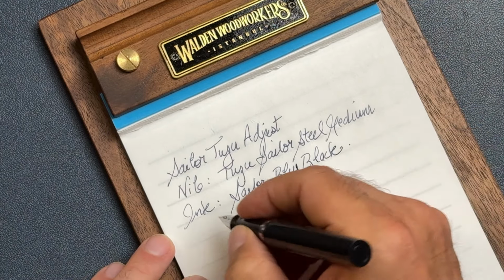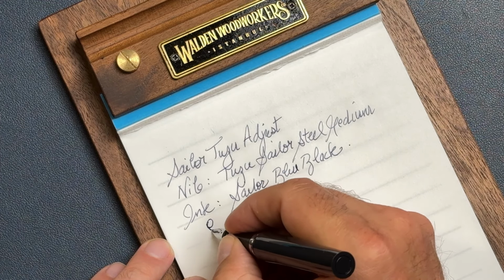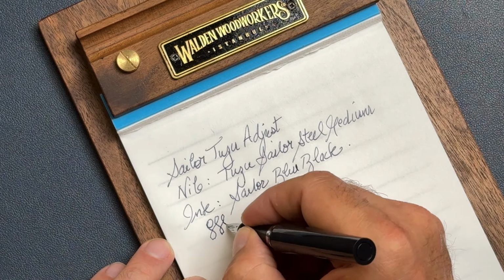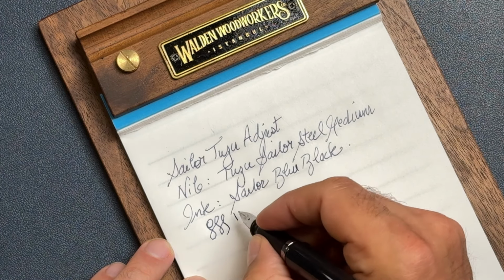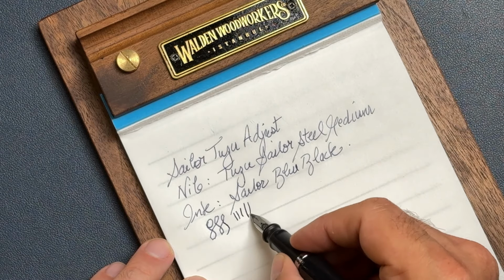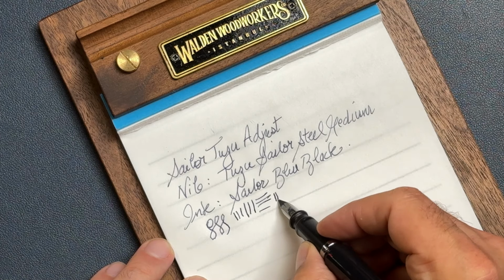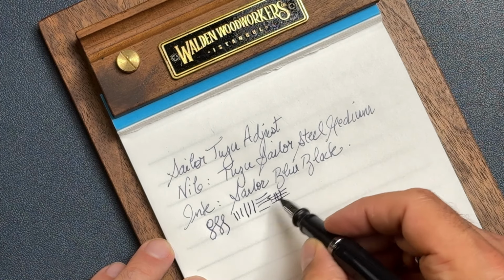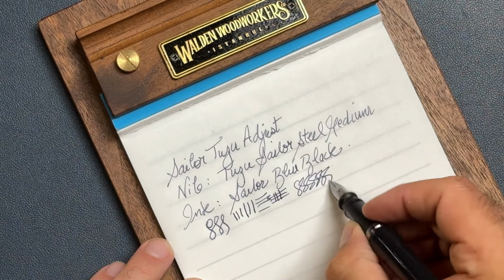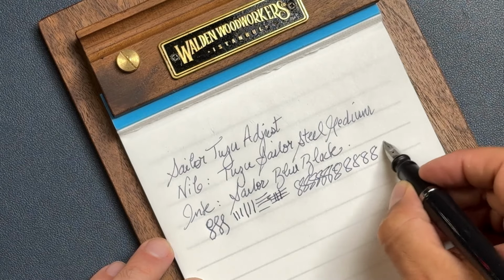Now, what I wanted to test was, they say that this nib, no matter how you slant the pen, you'll always get the same line. Is it springy? A little bit, but you're not getting any line variation, that's for sure. Got some tooth, but nice feedback.